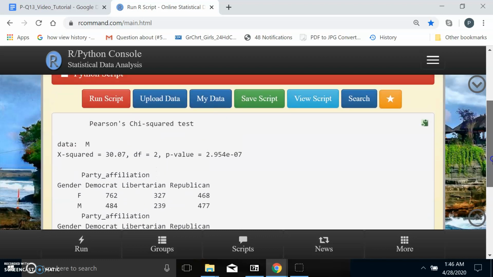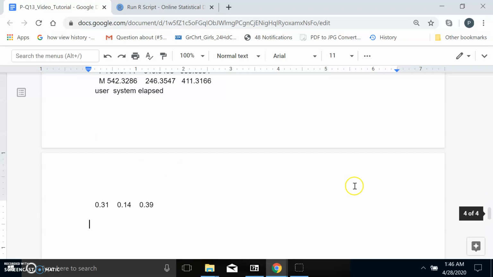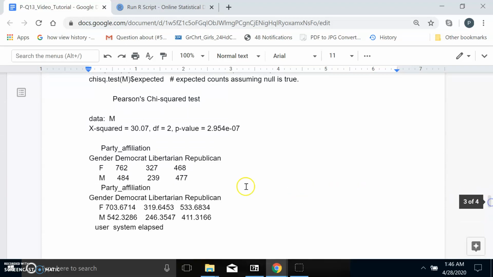Okay, so let's take this now and paste it at the bottom. So if you look in here, it has our table and it has our expected values also. So you can compare that with our table. It should be very similar.